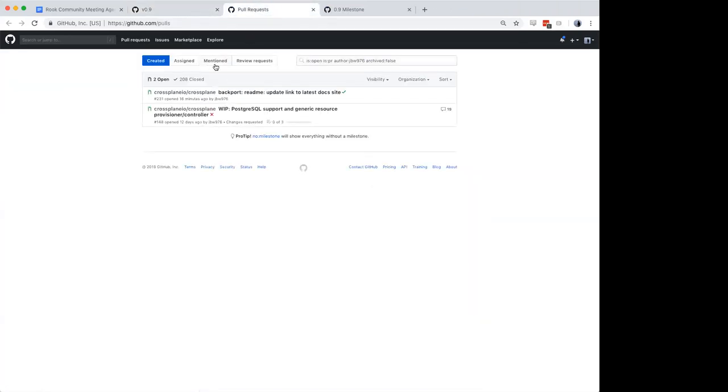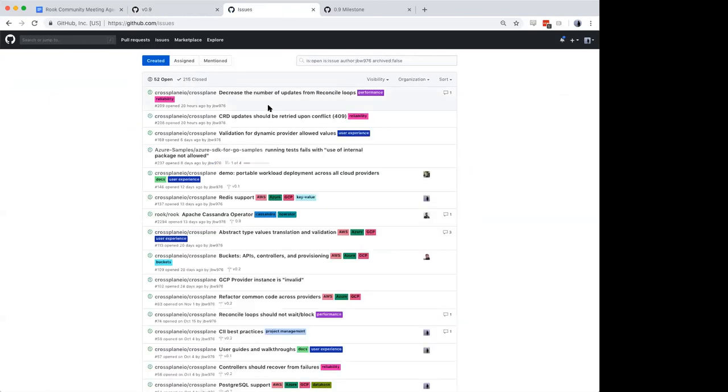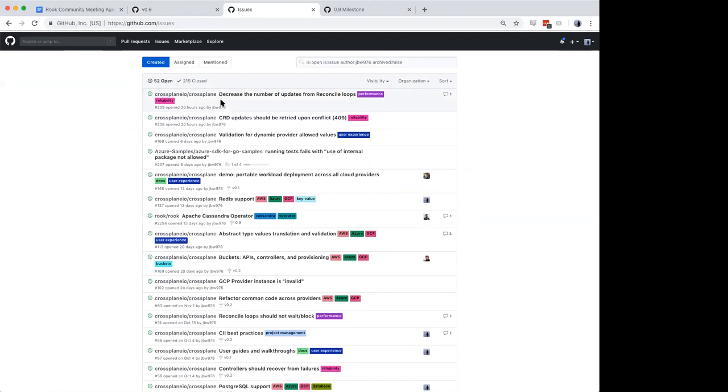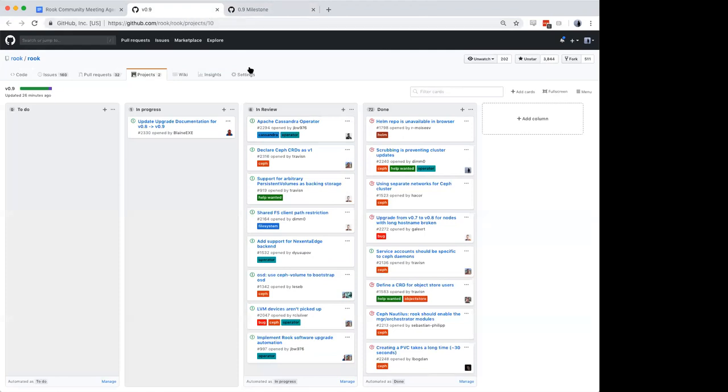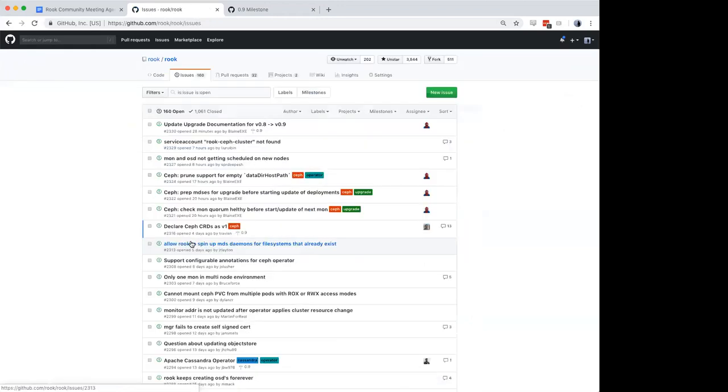What the? What is going on here? So yeah, this is the issue, the Apache Cassandra operator. This isn't a Rook issue bot, is it? No, it's your personal. But how did I get to just regular GitHub? I think you clicked on issues at the top also. Yeah, I think so too. Huh. Interesting. I don't care about the rest of GitHub normally, I don't think. What about Crossplane? I care very much about that.